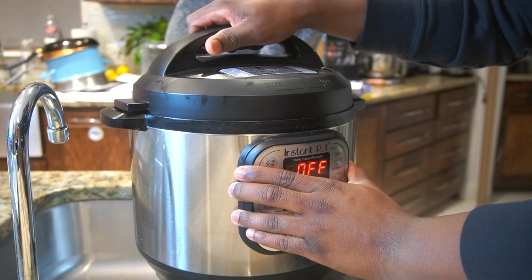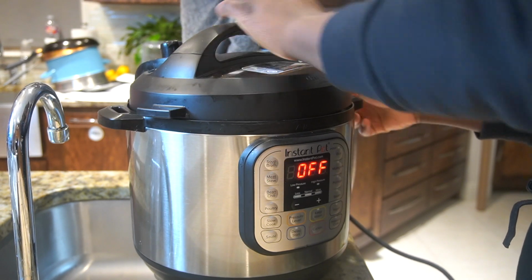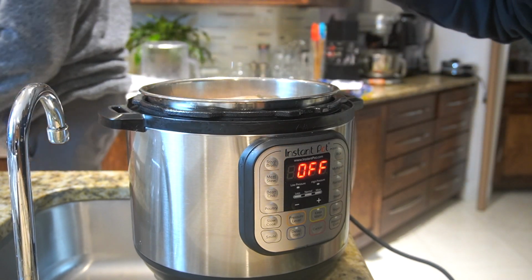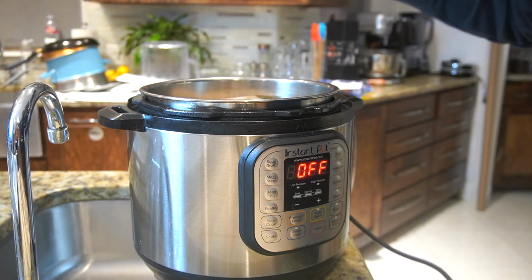The timer will go up. We want to let it sit for 20 minutes because if you take your lid off too early, then your meat will get tough. So we have to let that pressure slowly reduce and come back to normal pressure.